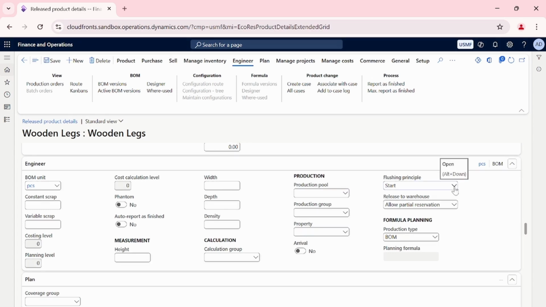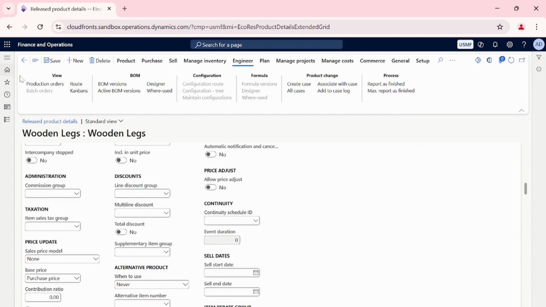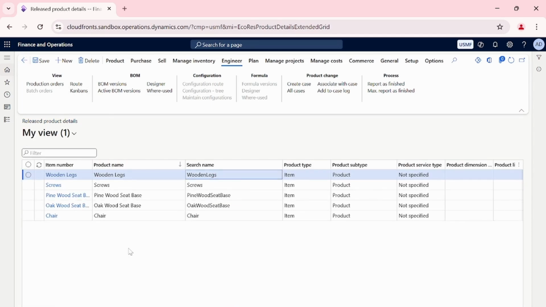For all raw materials I keep the flushing principle at start. So once the production order is created and the production process has started, it automatically gets deducted or consumed from the inventory. These are the four principles which we discussed. Based on your scenario, you are going to select the flushing principle for each raw material.